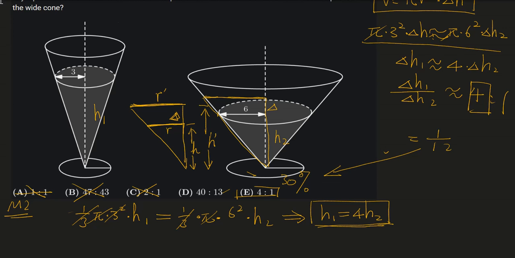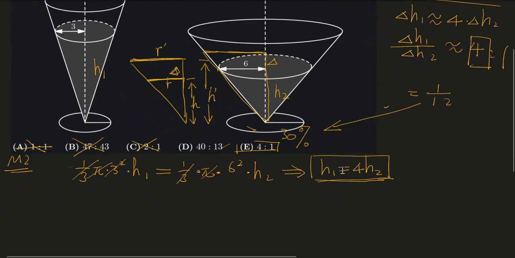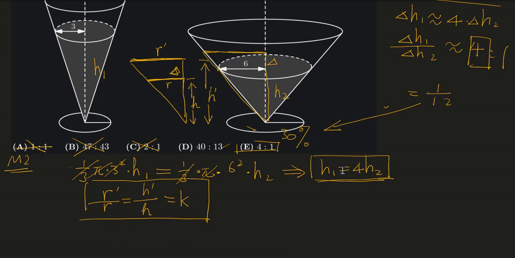So let's write it out. From either similar triangles or the intercept theorem, we shall have r prime to r equals h prime to h. And this applies to either cone. And since this is a ratio relationship, why not set the ratio to k? Good. Then we have this general formula. Now let's look at the problem again. The problem says we drop an identical spherical marble into each cone. Therefore, the volume that the liquid rises shall be equal for both cones. So let's write that out.